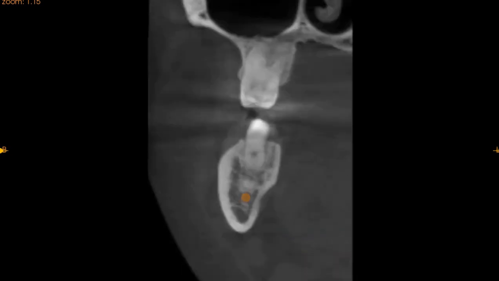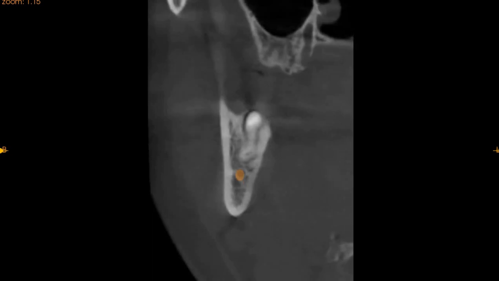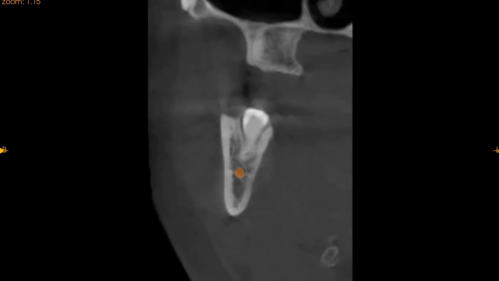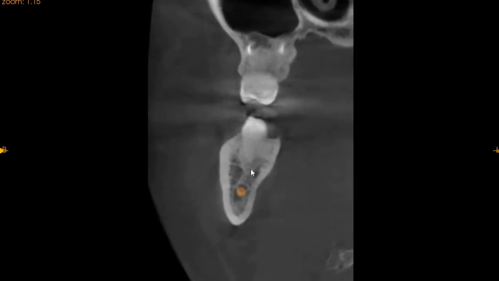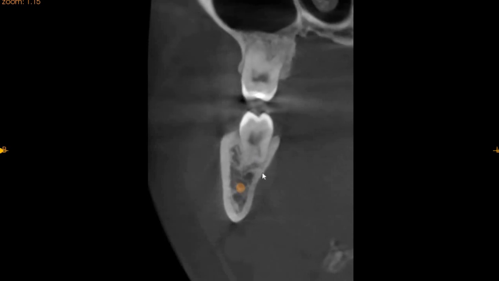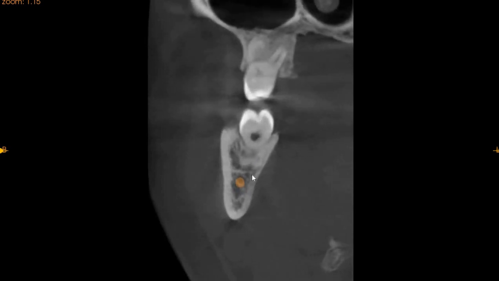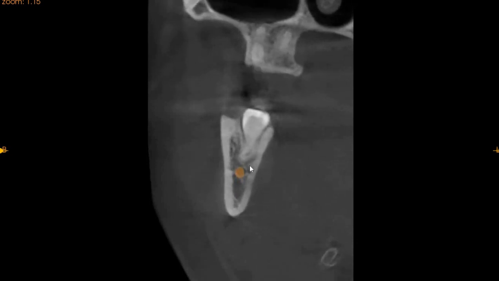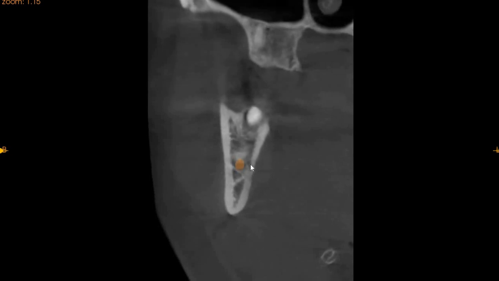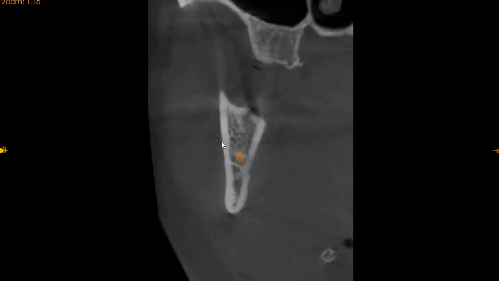On the lower left hand side, this is the proximal view. This is the lingual side. The lower left wisdom tooth, we can see that it is much safer in the lower left region. This is the inferior alveolar nerve. This is the tooth. As we are moving distally, we can see that the roots do come in close association. Here it's just inferior to the apex.